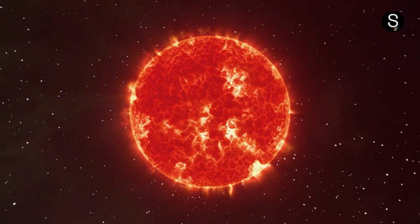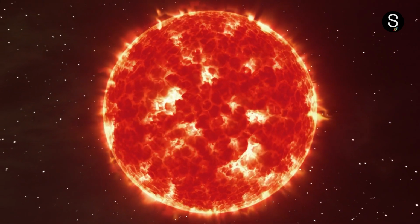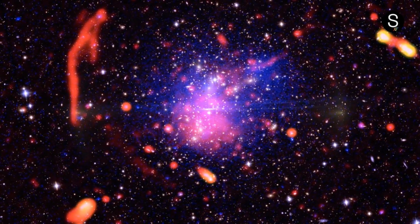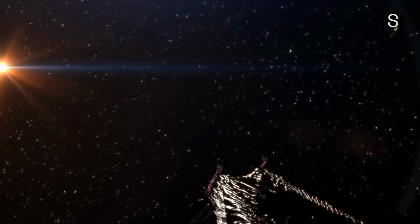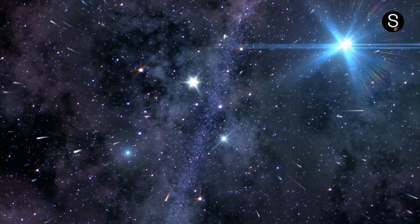The capacity to study a star from such a long distance allows us to test the validity of this notion. This scrutiny is critical because it has the potential to undermine our current understanding of the universe. Will James Webb confirm that this is actually a population 3 star? We'll definitely keep you updated.